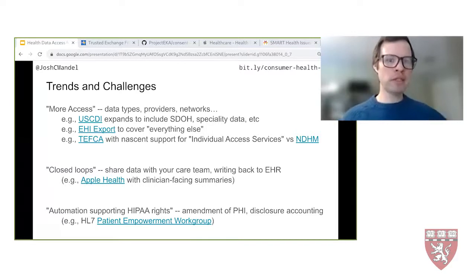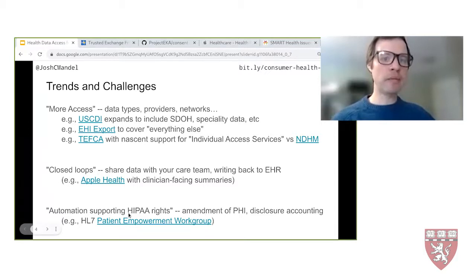And then the last one that I'll mention is very early stage work, trying to automate more of our HIPAA rights. So data access is a right under HIPAA. Individuals have a right to access their own records. But there are a couple other really important rights today that are way too hard to exercise. So one of these is amendments. When you notice a problem or an error in your own record, how do you request that that problem be corrected? So today that often involves faxes and phone calls, and it can be very hard to monitor the status of those requests.